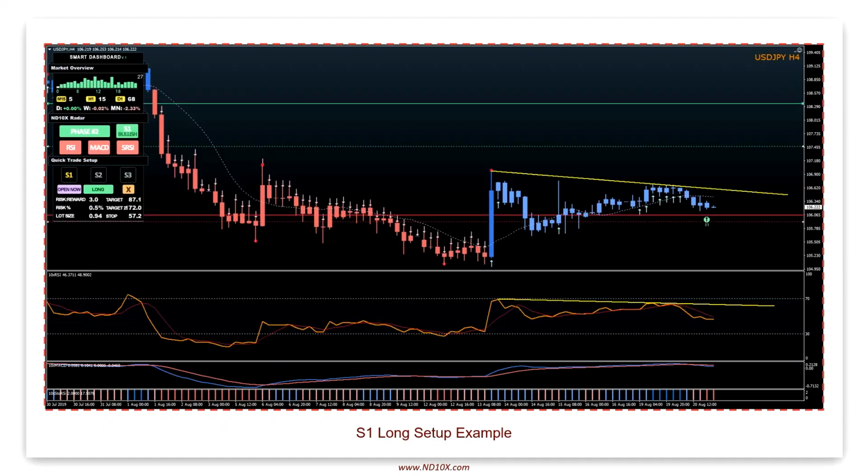Okay, now this is how everything looks. This yellow line on the chart represents the point that we draw after we click that quick long button. So that breakout would give us a potential entry point. Then we have the stop loss that we put at the low and give it a few pips. And our take profit 1 and 2 are set according to the rules automatically. So all you need to do here is draw a simple line from the high through the first lower high, and that's all.